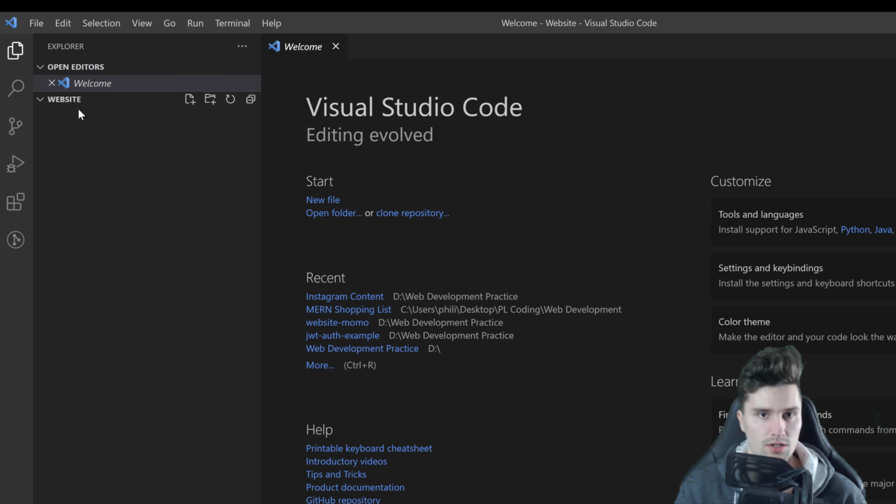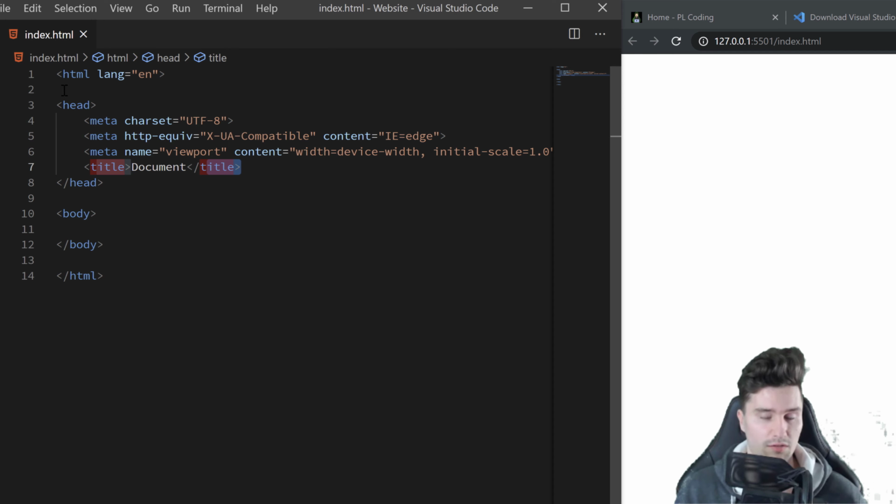So for example, you can see here in this head, we have this document text here, which is in between these title tags. That is actually how we call these things inside of these angle brackets. These are tags. So each element in HTML, this would be an element, consists of an opening tag and a closing tag.